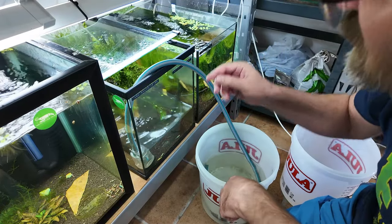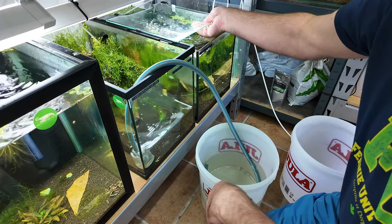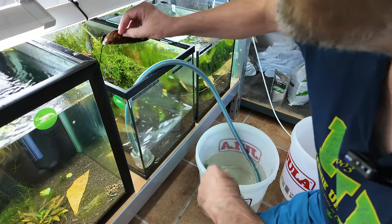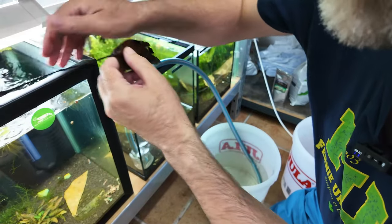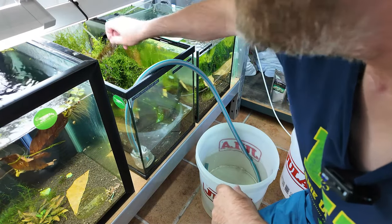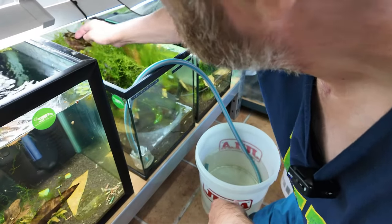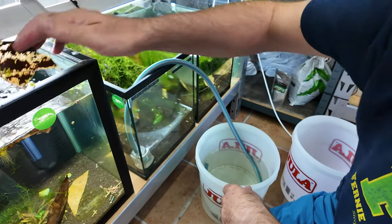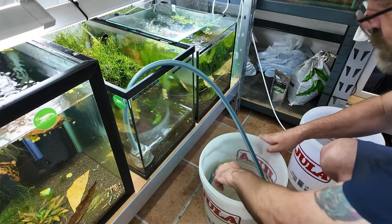I can still see loads of them at the back. Leaves. Yeah, it is just full of big leaves. Look. Let's put them in there because there's loads of shrimp in this tank. I've probably added just a wee bit too many leaves. These ones are munched away quite well. Right, so that's enough. This is enough, I think.